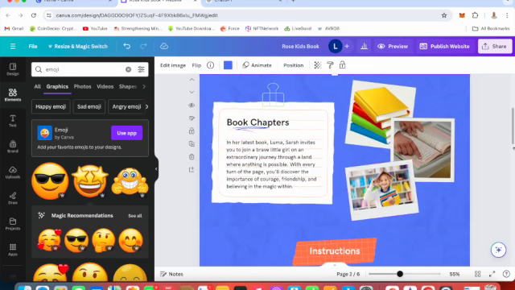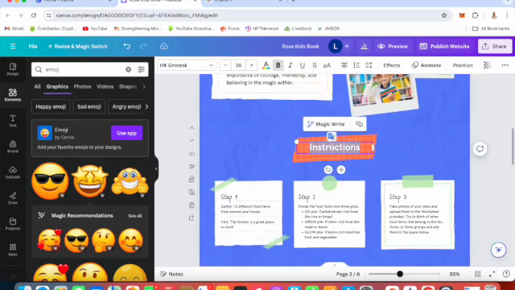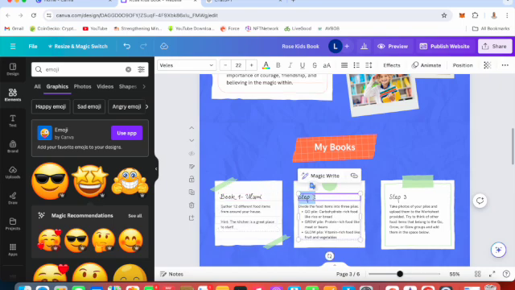We already covered book chapters, and maybe under instructions we can just say where to buy the book, or maybe we can put the different books that she has. My books, let's just say maybe she wrote 3 books, my books. And then here we can give description of the first book that she wrote, book 1. Maybe it was that Ulami, I don't know what Ulami means. And then maybe book 2, it was maybe, let's say, Smart Kids.